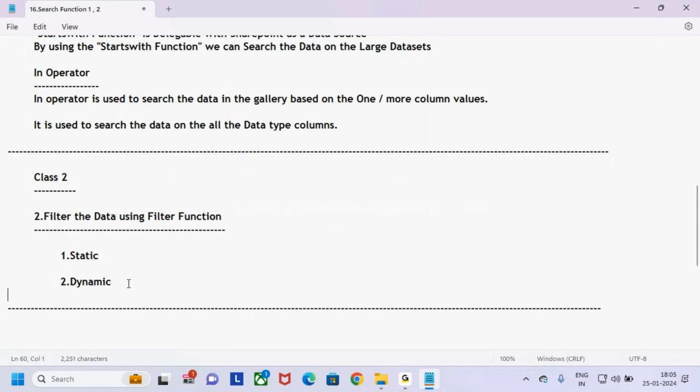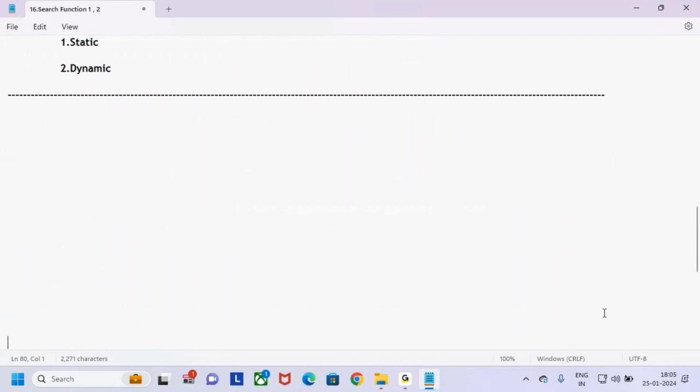So today is class 3. In this class 3, I'm going to discuss sorting functions. There are different types of sorting functions in Power Apps. What the different types of sorting functions are, and what the use of sorting functions is, we'll discuss now in today's session.